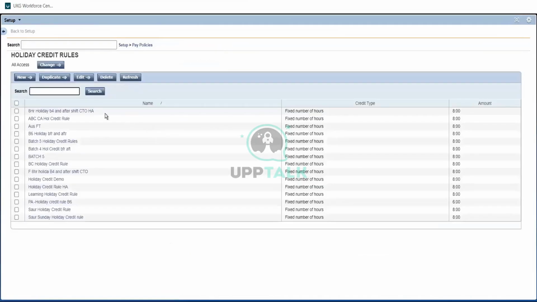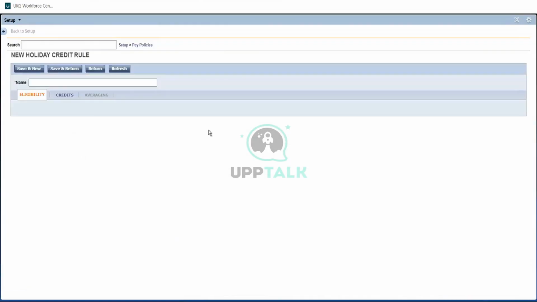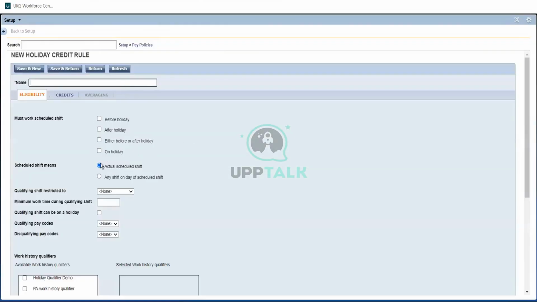Then what you need to do is, we have a mechanism here: when we go to the holiday credit, we are assigning it. We just need to choose this tick mark. This condition, he needs to work either before or after the holiday. So if he's working any 1 day, he will get credit. If he takes leave on both days, he will not get credit. Because like I was asking, some companies follow a strict rule that he needs to work both days to get the holiday. So that's what I was just confirming with you.